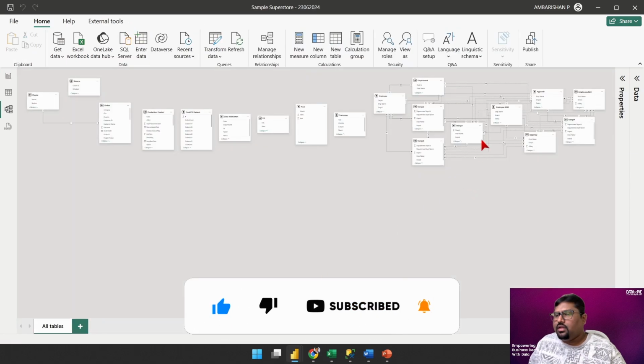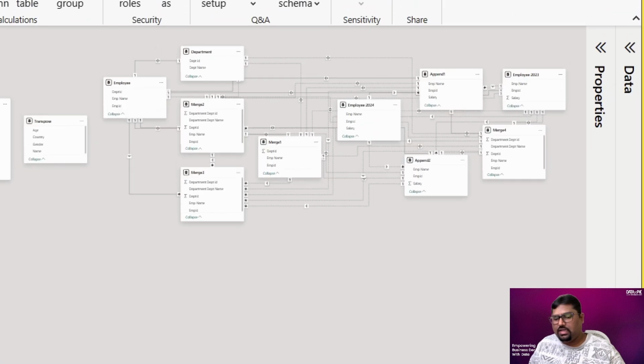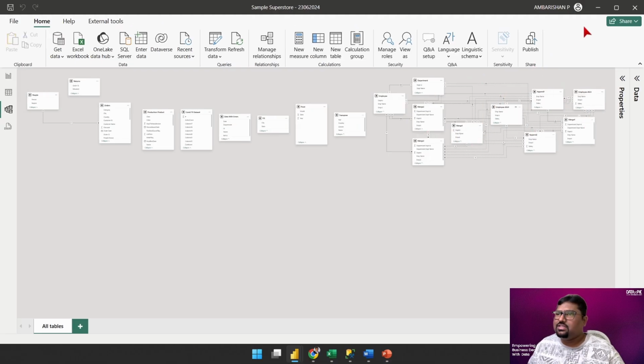If I were to debug or decode this sort of data model, look at this data model. Can you go ahead and do that? Yes or no? It is easy to build the data model if you want to connect all these tables the way you want it. Creating that one simple relationship is all going to be easier rather than decoding where is what, which table connects to what, and all of that is going to be very, very difficult. So that's why I say do not have that property checked.